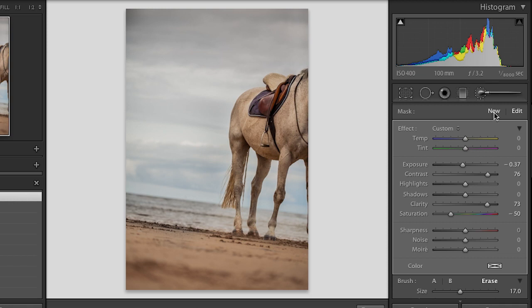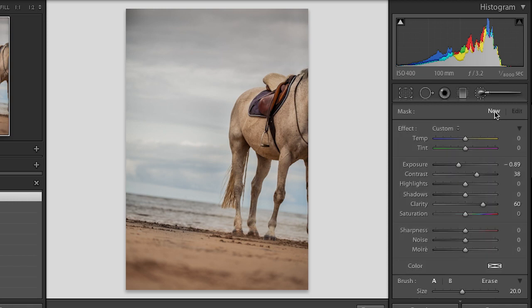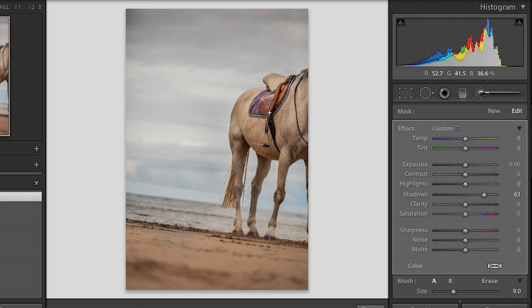So if I wanted to make another change, I could click New, and then I could double click the effects to reset all of the sliders. Just load this up with a little bit of an increase in shadows, make my brush a little bit smaller, and you can just use your left bracket and your right bracket in order to do that. And then if you think you've brought that up a little too much, we can just decrease the shadow area a little bit. And while we're adding light to the shadows, that area might get a little bit noisy. So with our noise reduction slider, we want to increase that to just reduce the noise in that area simultaneously.